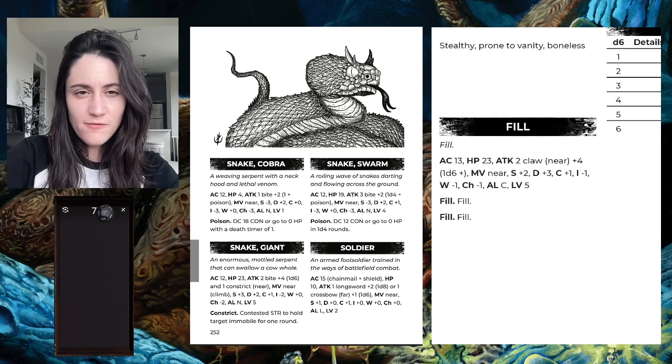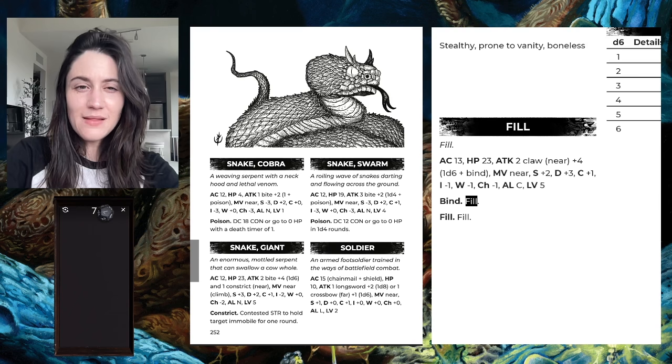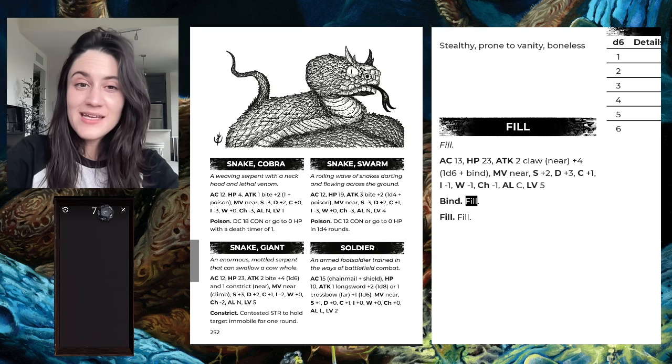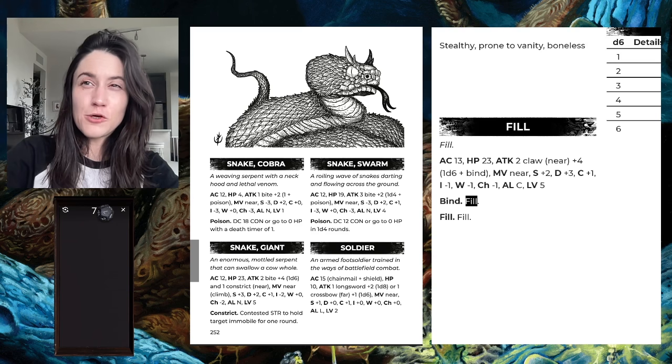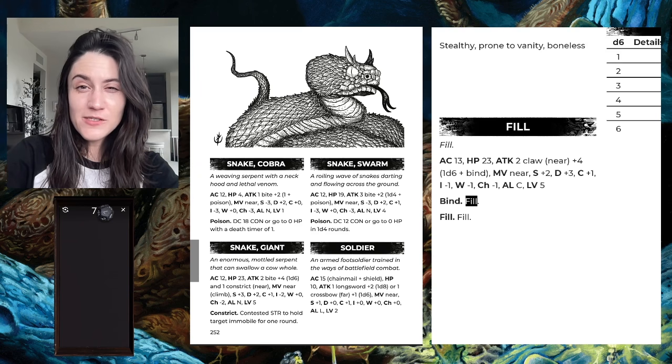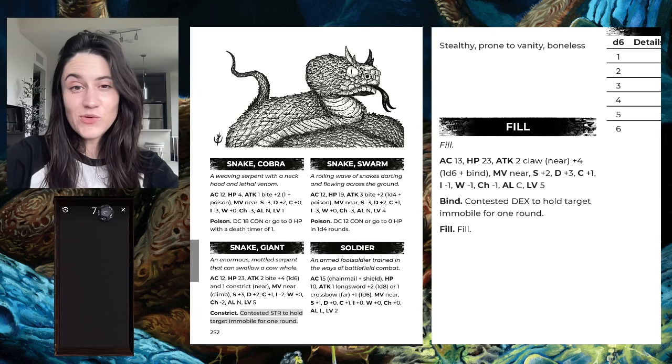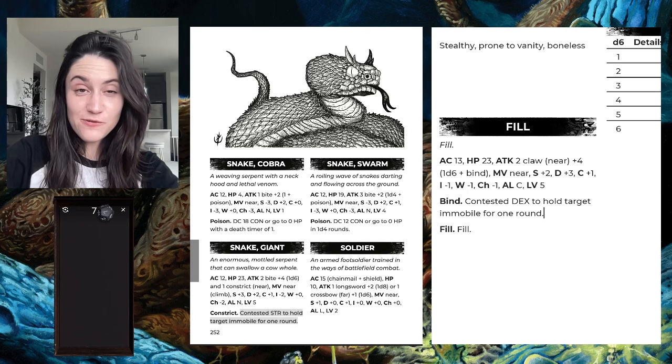So I'm going to give this monster something called Bind. I like the idea of this actually being sort of a dexterity-based thing instead of strength, like the snake, because dexterity is this monster's strongest stat. So instead of just a crushing force holding the players in place, I almost feel like it's going to just tangle up characters so much that they get bound up. Okay, so we're looking good on attacks right now. We've got a cool attack with sort of a unique ability specific to this creature.